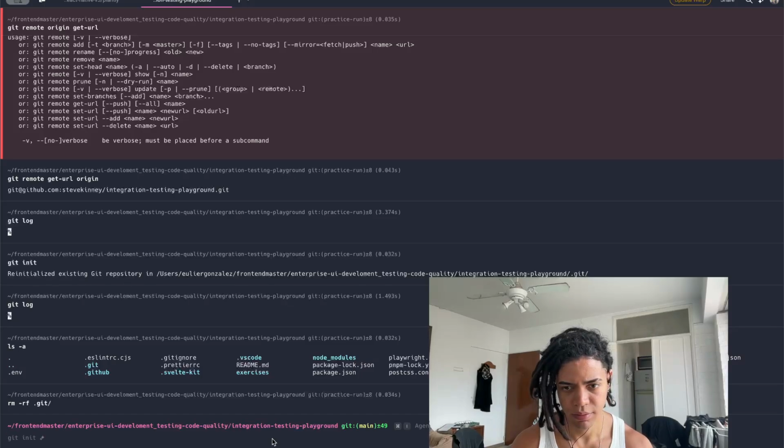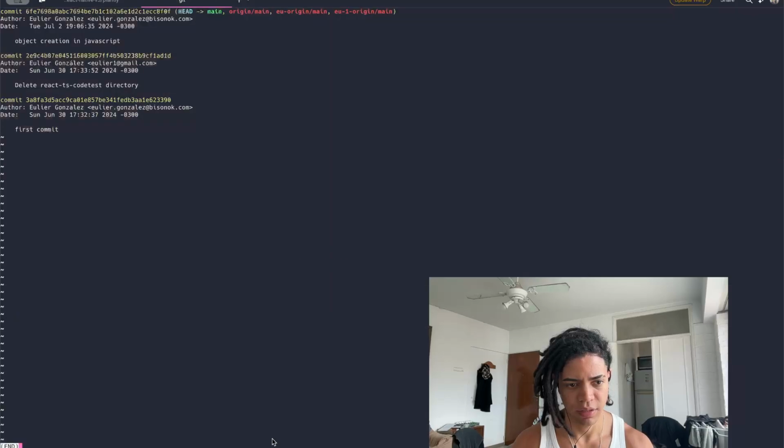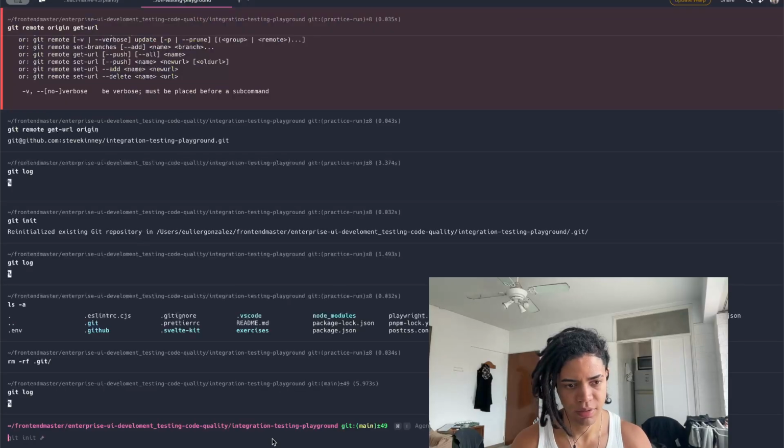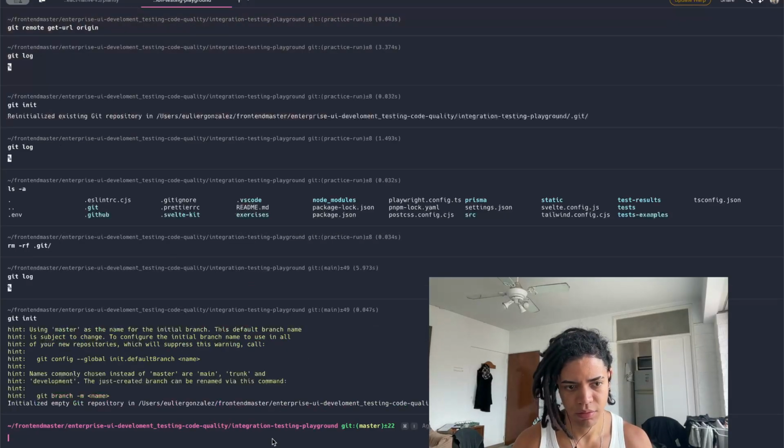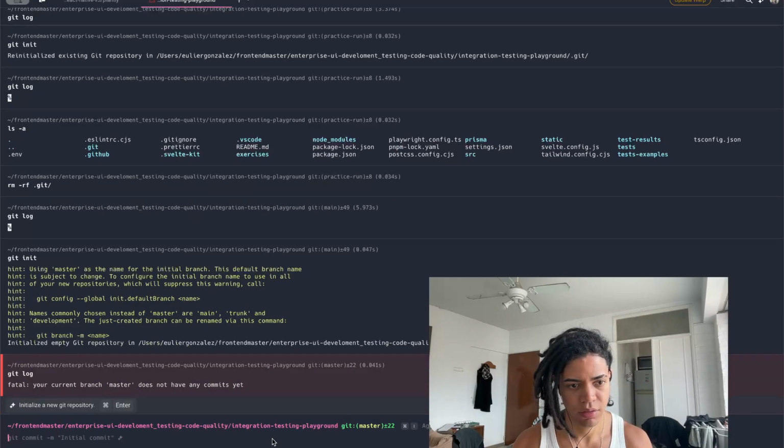In Git, if I say git log, it is with me, that's right. And if I say git init, it will create a master, and then git log says: your current branch master does not have any commit yet, which is great.